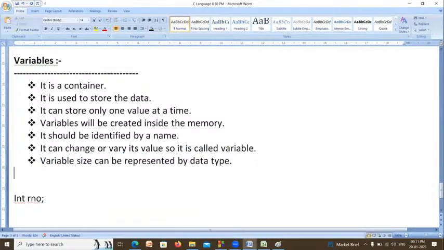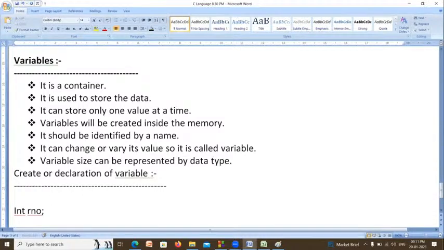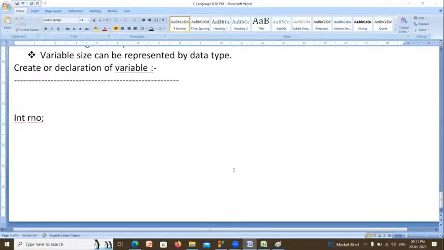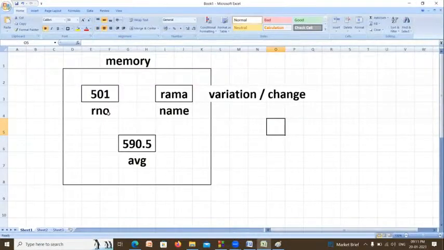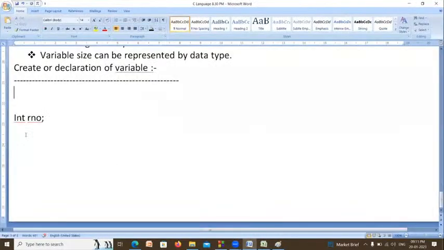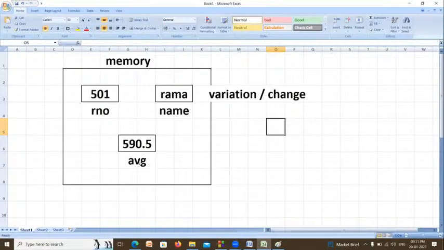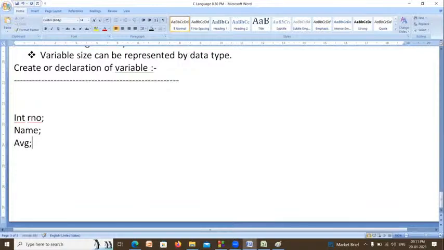Now the next one is how to create variables, also called the declaration of a variable. In this example, I created three variables: roll number, name, and average, AVG.